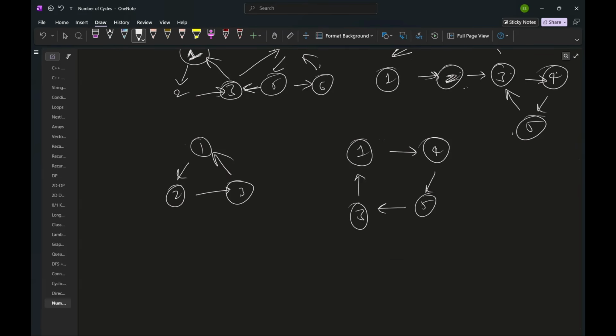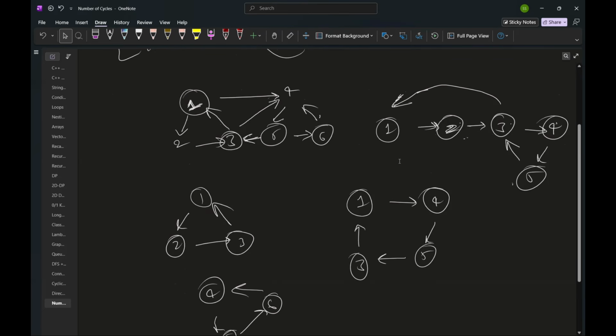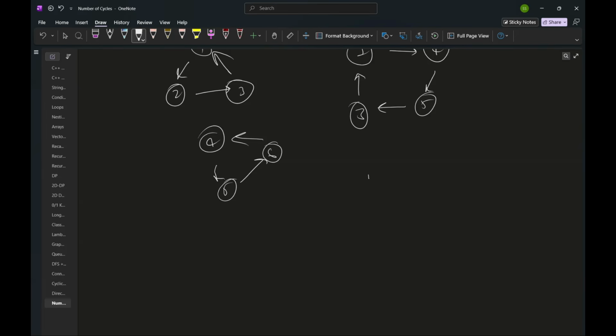Next we have 4, 5, 6, and then back to 4. There might be more cycles. Yeah, we also have 4, 5, 3, and then 4. We also have this as a cycle.